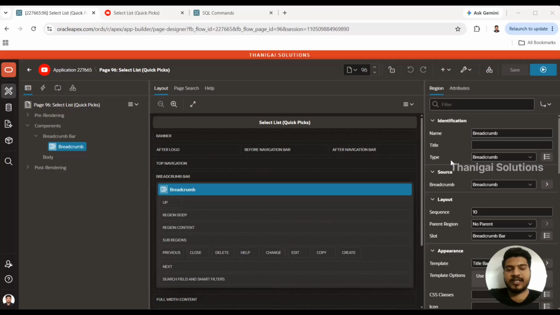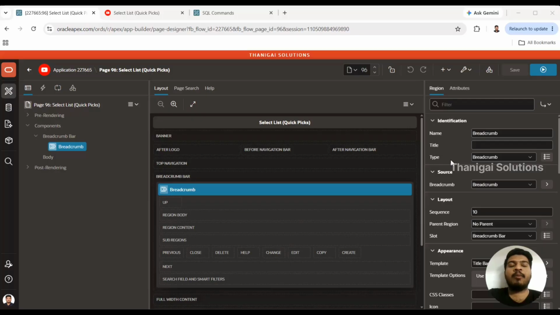In this video, we are going to see how to create a quick fix for the select list or pop-up LOV. If you are not aware of quick fix, you can check out my previous video. I have made a dedicated video on how to create a quick fix, either the static way or the dynamic way. Quick fix is nothing but quick suggestions. The end user can quickly select those values from the suggestions instead of selecting or typing manually. These are the advantages of using quick fix, that is, auto suggestions or quick suggestions of values.